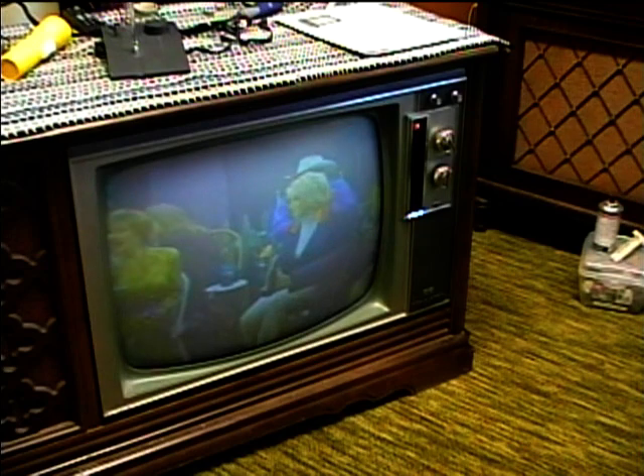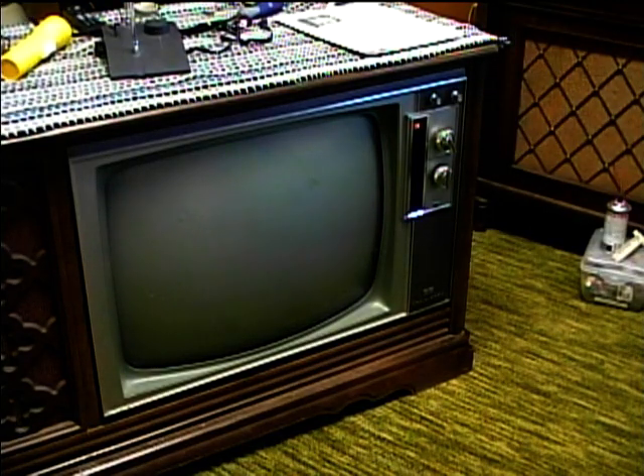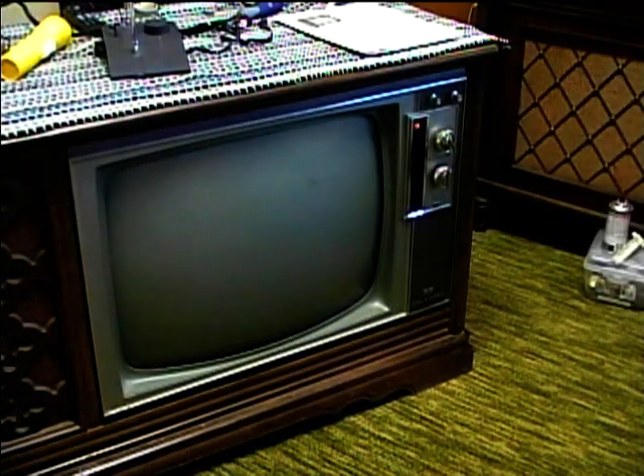Now I'm going to go to the service position — I'll pull out the service switch and adjust the mirror so I can see what I'm doing. I need to get a better mirror in here, that one isn't very big. Now I'm in service position and I'm going to turn down the green screen, turn down the blue screen, and turn the red screen control up so the screen is red. I've actually done a purity setup on this before, but I'll redo it to show you how.